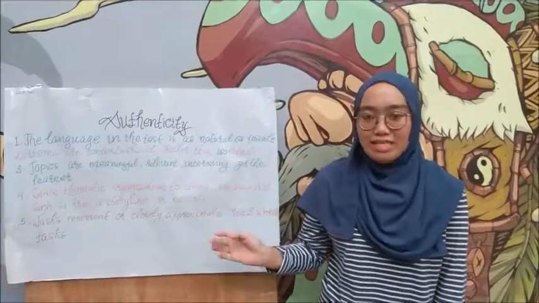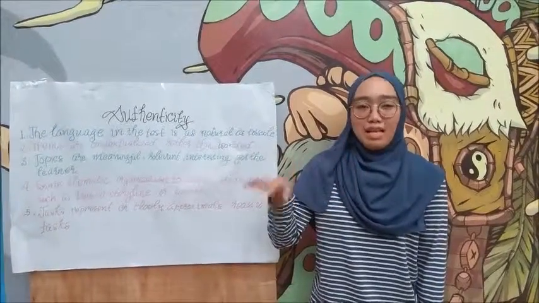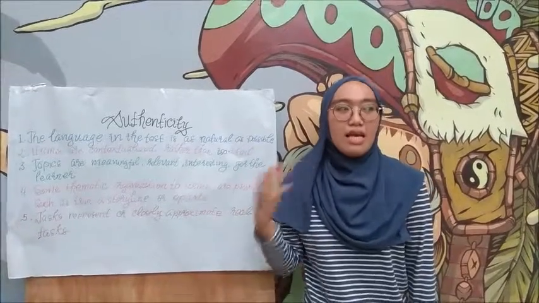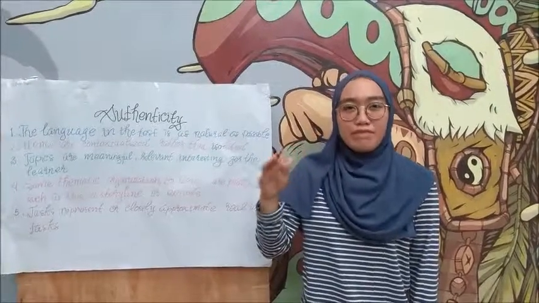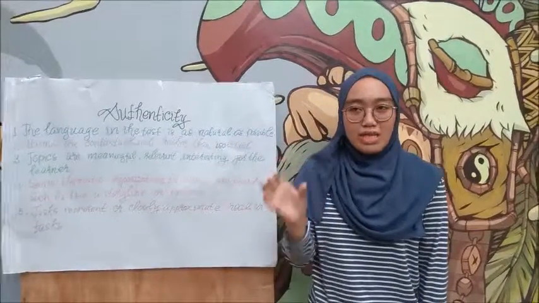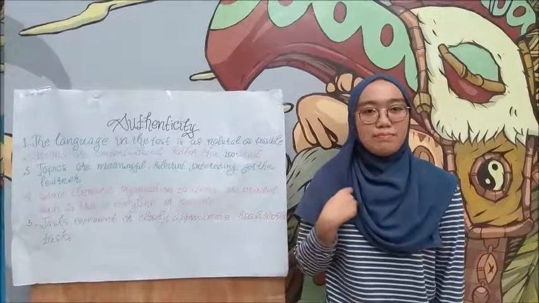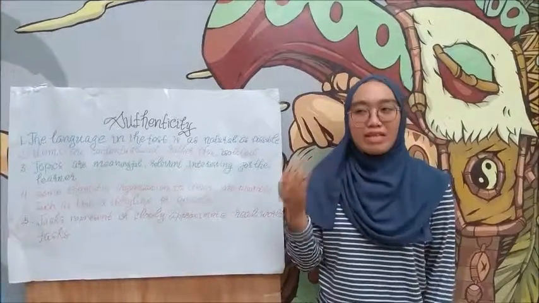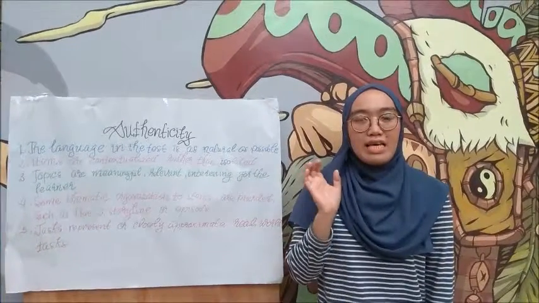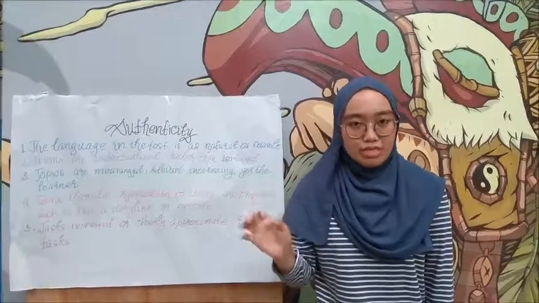Now I will proceed to the next point of this presentation, which is authenticity. Authenticity is the fourth major principle in language testing. According to Bachman and Palmer 1996, authenticity refers to the degree of correspondence of a language test to the features of a language task. So essentially, when you claim a test is authentic, you are saying that the test is likely to be enacted in a real-life situation.